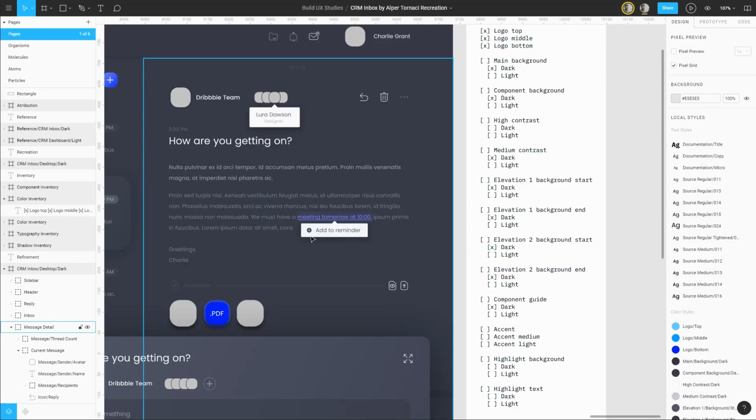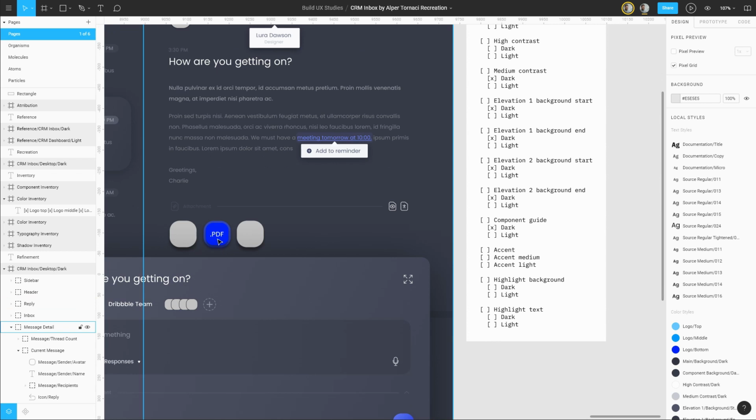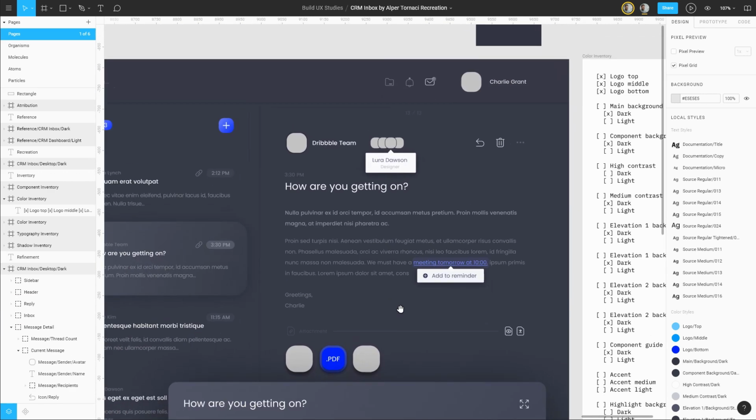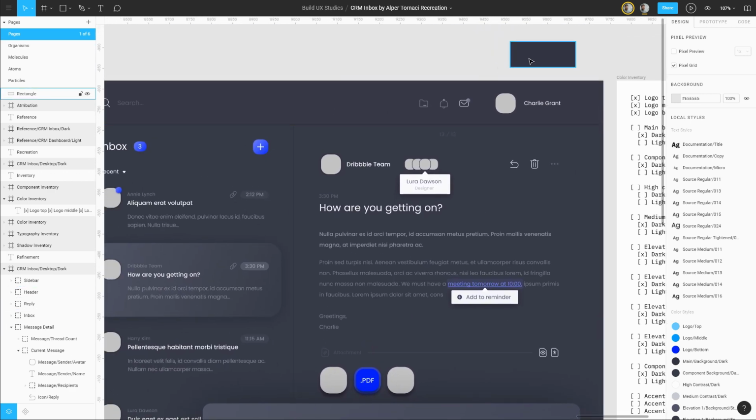All right, so next up we just have this accent blue to settle on, and then the couple colors we use for highlight text. And I think that should take care of all of the dark theme palette. So this PDF attachment preview is probably the most saturated version we have of the accent color. We'll want to verify that it matches the same hue that we see in the send button and other prominent UI buttons throughout our design.